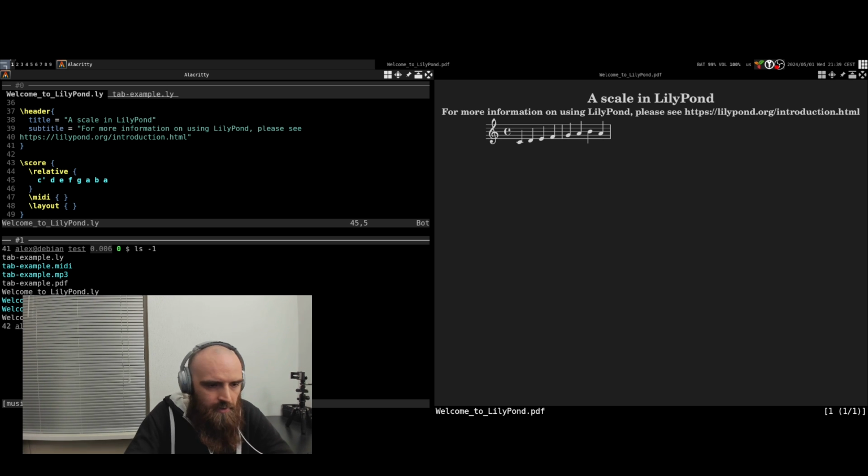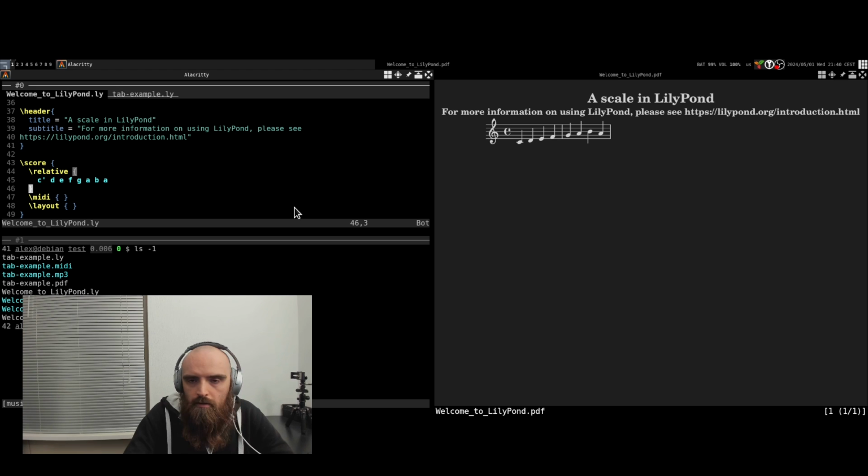So yeah, you can see that it also generates an MP3 file. The most sensible way to structure this is to create a directory for your project, and then you will have all of these generated files there, and that's just kind of normal. That's how this workflow works. So I generated the MP3 so that it can play it in MPV. So that's how that works.